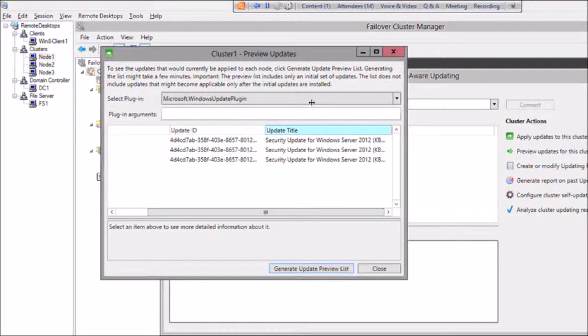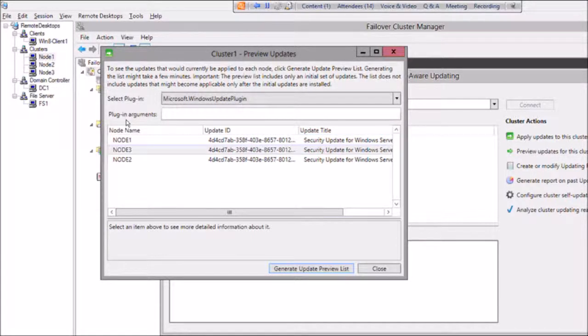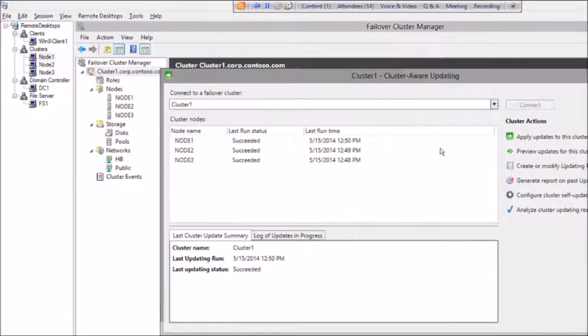It's the update title that's clearly mentioned, and it says that the same patch is missing on 3 nodes. If I initiate the cluster-aware update, that's what it's going to start off with. Absolutely fine. So that's the feature called Preview Updates.